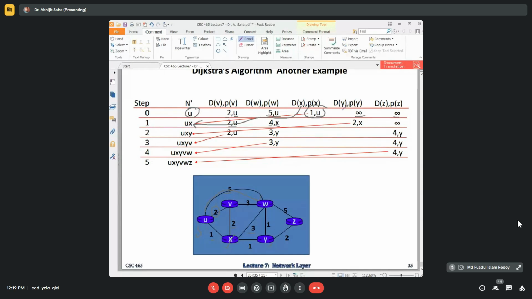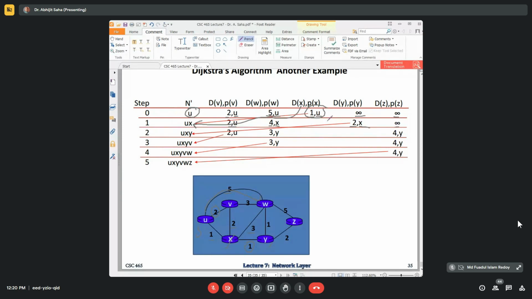So now can I go from x to y directly? X to y directly, yes, I can go. The value is 1. And what is in my hand? 1. So 1 plus 1 equals 2. It was unknown, so I am updating it with 2. And if I want to come to y from x, x is my predecessor node, so I have written the x here. And can I go x to z directly? X to z? No, there is no direct connection between the x and z. So it was unknown and now also it is unknown.